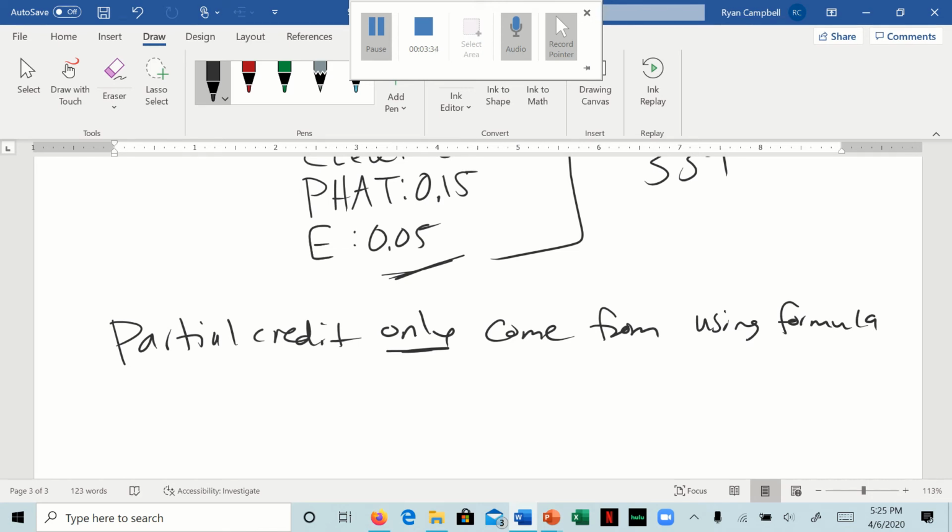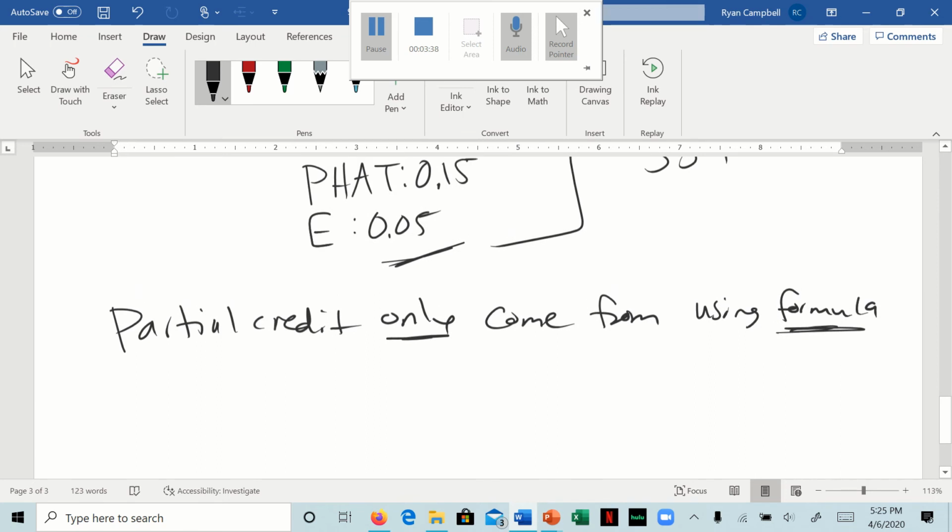There's a lot more stuff to do with the formula. If you want to get any kind of partial credit for these sample size problems, these are the only ones. Everything else you can do normally. But if you want partial credit for sample size problems, you need to do the formula. You need to show me the work from the formula.